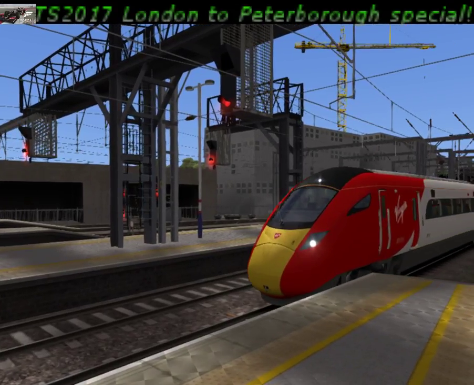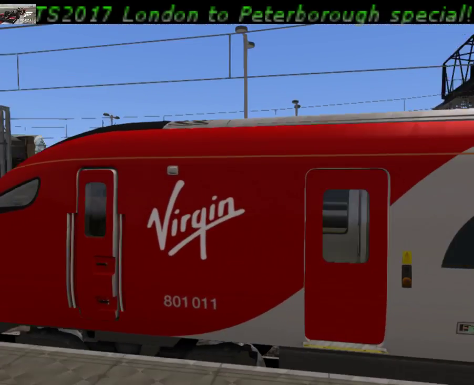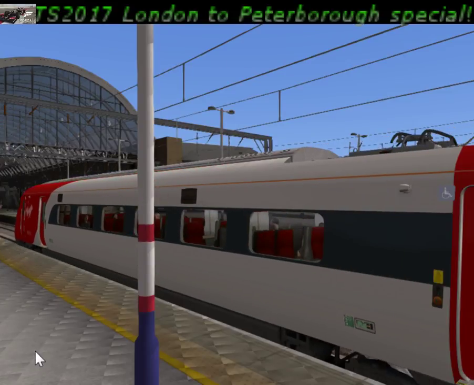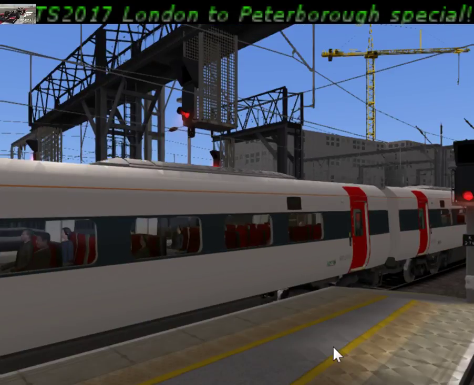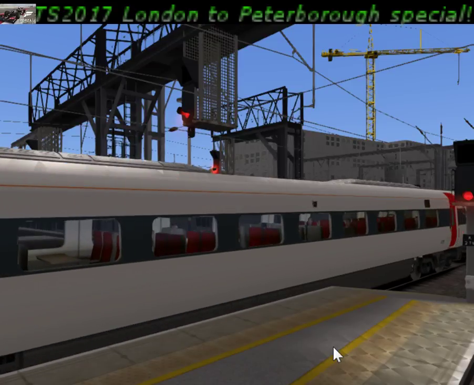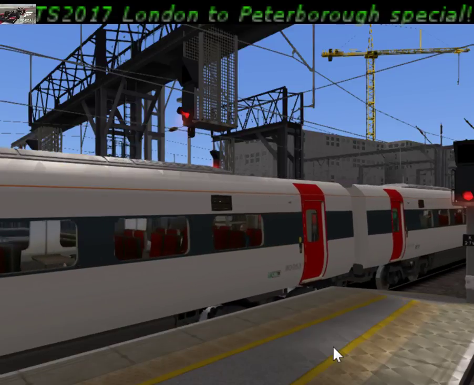So here's our train for today. The Class 801 train built by Hitachi in a Virgin Trains livery, which you can get off of Blue Rail Studios, the website. All you need is the Class 801 Hitachi, which comes with the East Coast Main Line train sim.